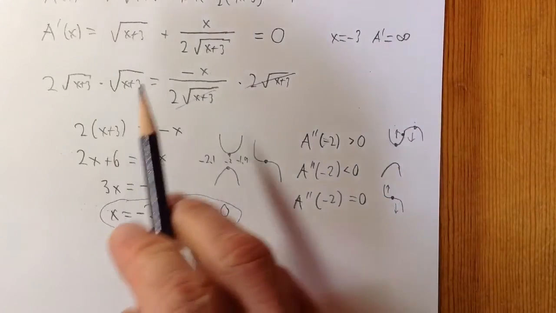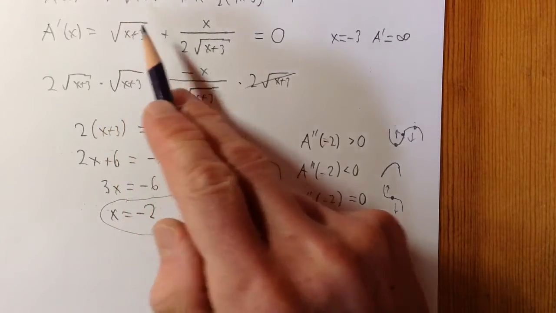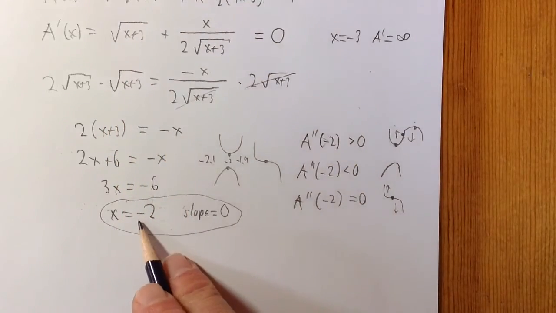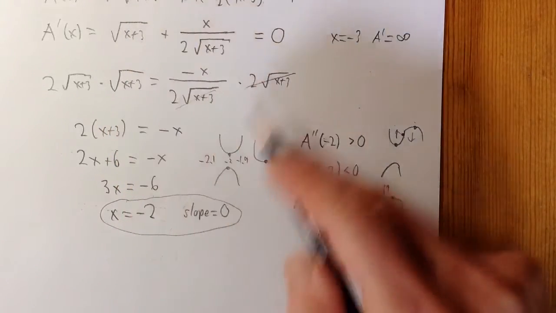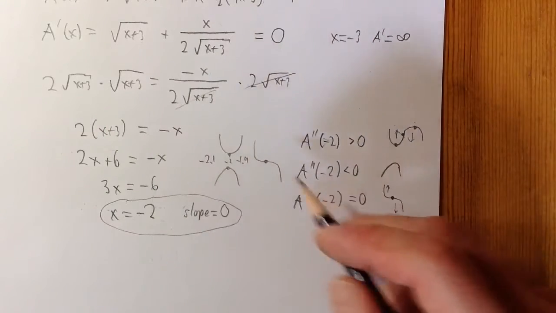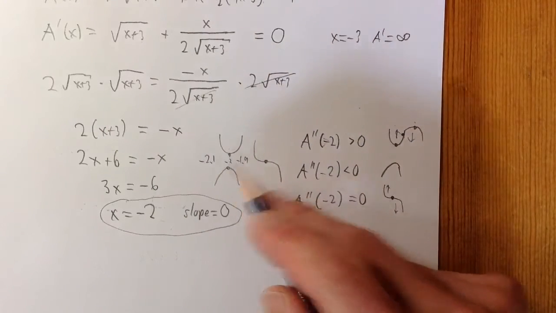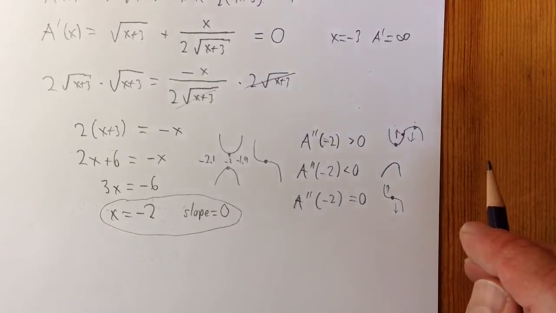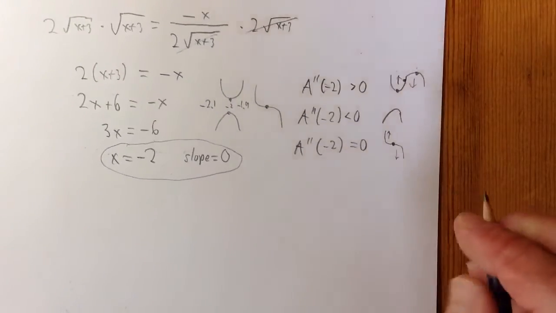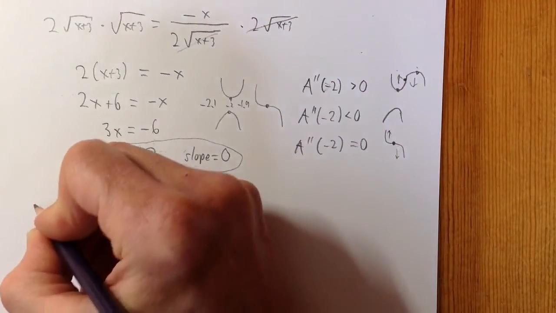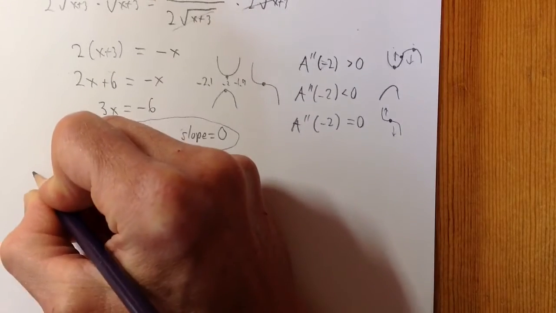Okay, so we have two options. We can take the first derivative, plug in negative 1.9 and negative 2.1 into our formula to see if it's increasing or decreasing on either side, which is what we want to know anyway. Or we can take the second derivative, which we'll probably want to do anyway. So let's just take the second derivative. Let me rewrite our derivative.